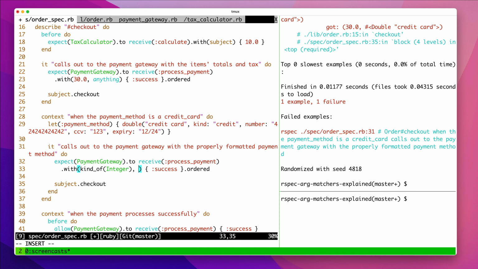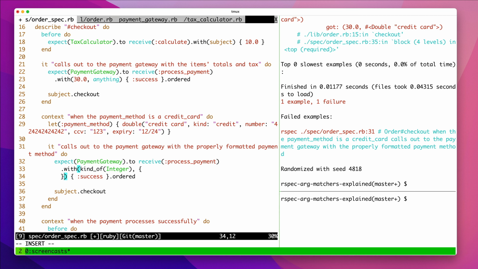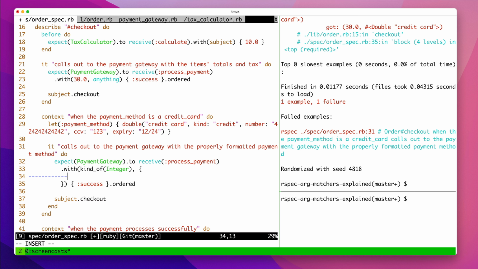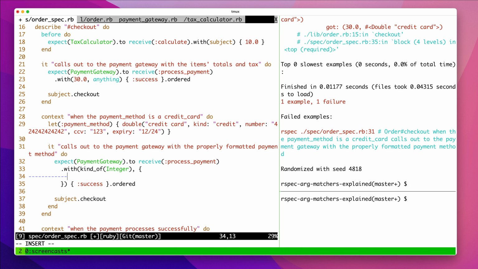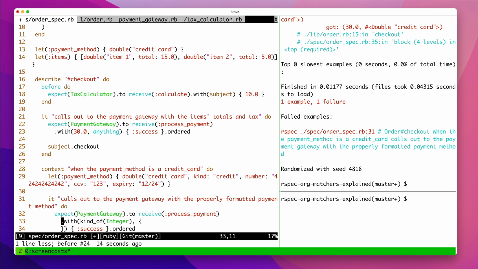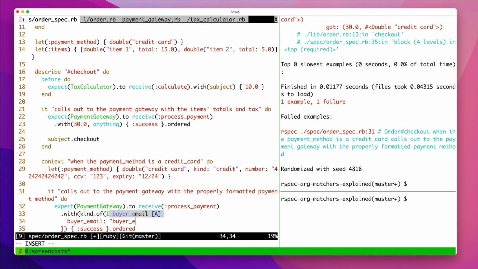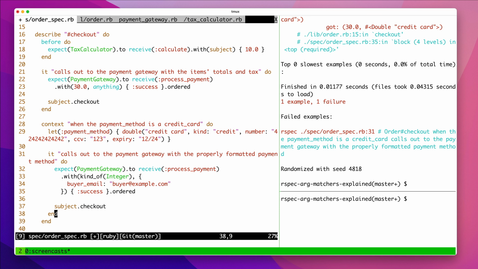So we'll say it has a hash, and we'll say it has type. We'll say something like buyer email. I had an email up there, buyer@example.com, because maybe they want that email, right? The payment gateway for their purposes.